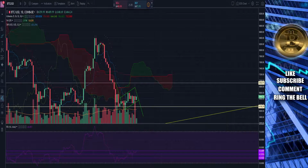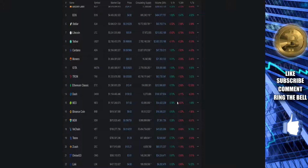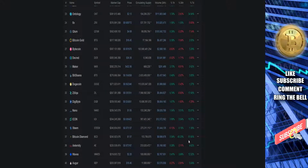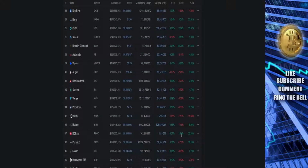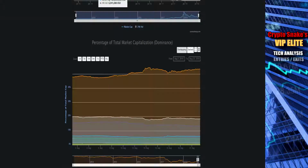And if we go ahead and take a look at the altcoin market right now, you can actually see that it's basically just been sideways trading, you know, -4, +2, a couple outliers here, Bitcoin Diamond, always manipulated. 4% here, 1% here, etc. The altcoin market is kind of stagnant right now with Bitcoin.